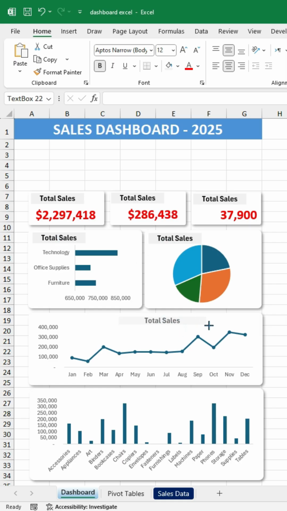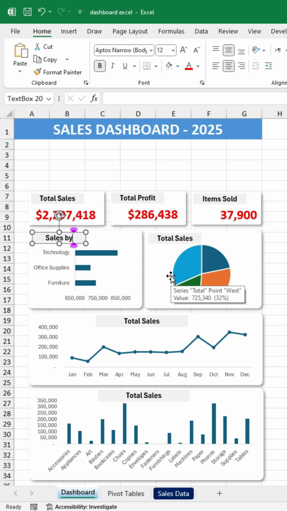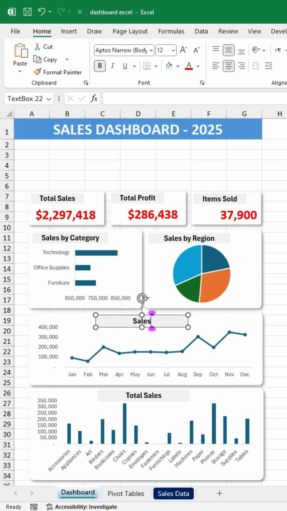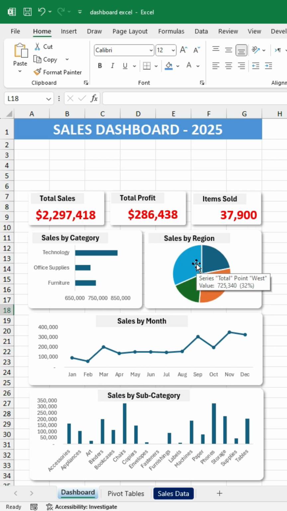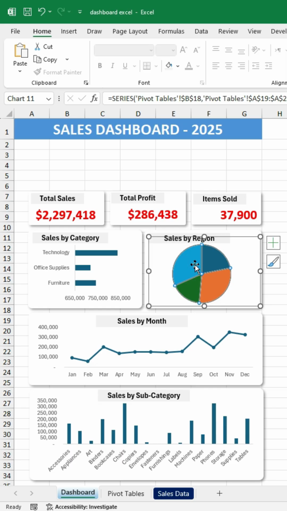Type out your clear, scannable labels. Sales by month, sales by region, sales by category, sales by subcategory, and your KPI banners. Total sales, total profit, and items sold. Now, literally anyone can look at your report and understand it in 2 seconds flat.